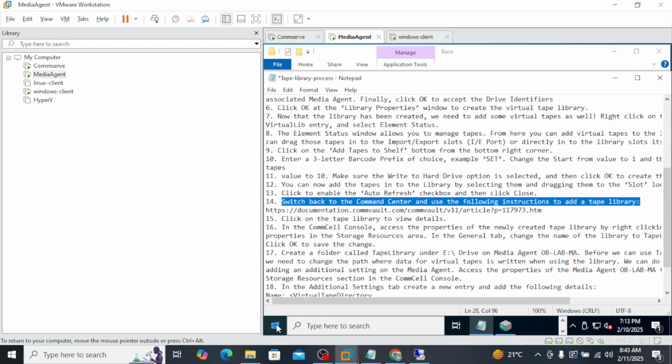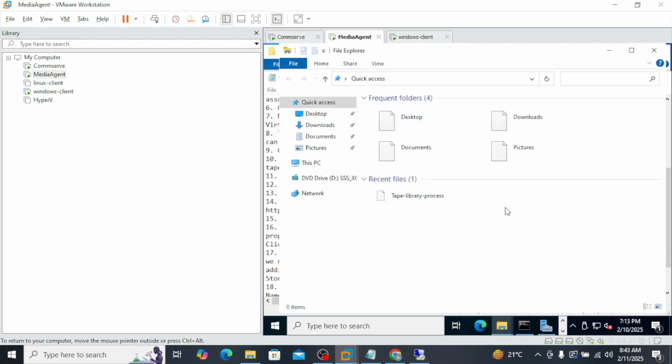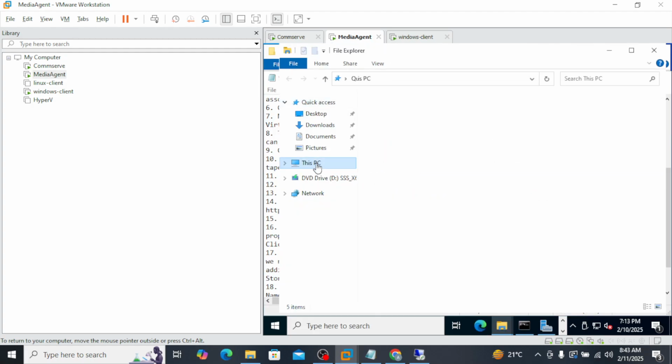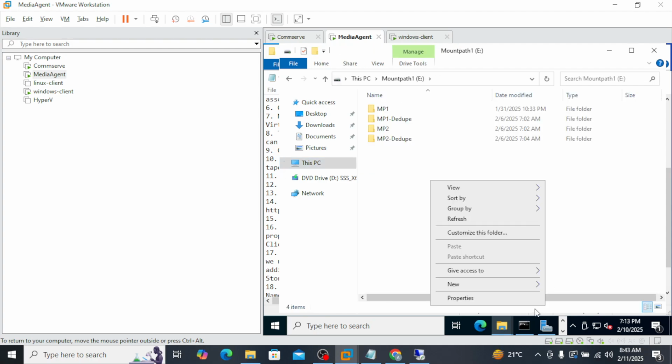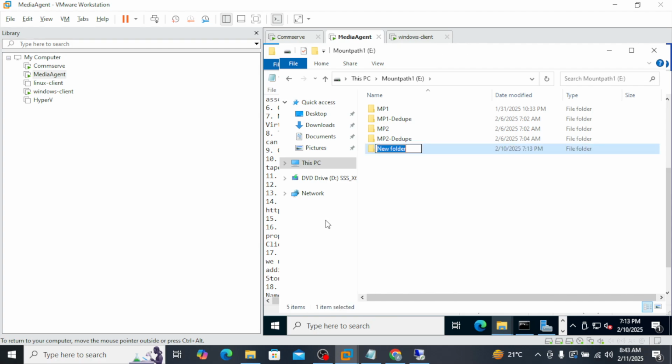I have to create it inside the media agent, not in the console. So yeah, I have an E drive here. Let me create one with the folder tape library. Okay, now we are good.